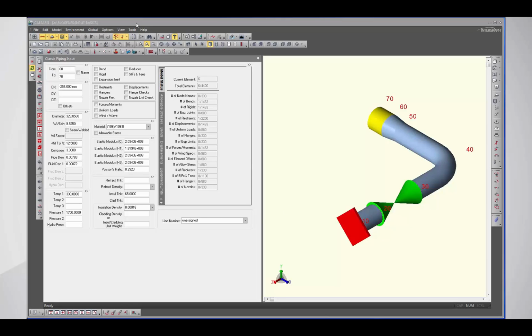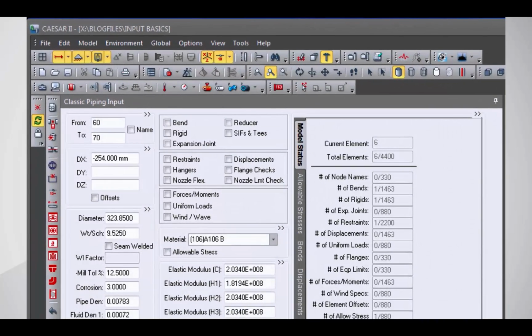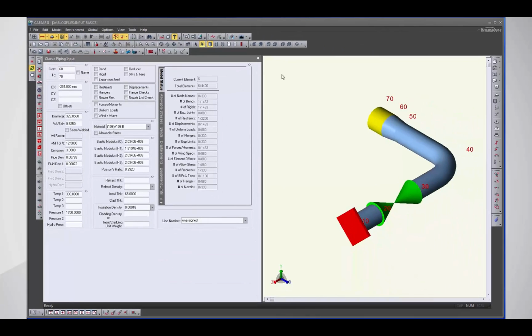So first thing we need to do is to select the elements that we want to duplicate. In this case we want to duplicate all of them. There are two ways of doing this. First way is to use the group selection tool. So we click the group selection icon and click and drag the mouse, release it, and all of our elements are selected.